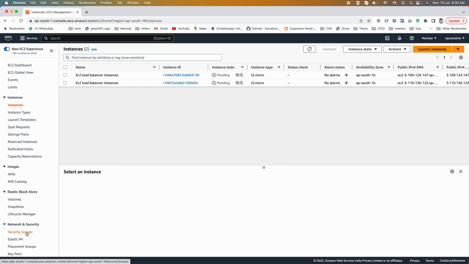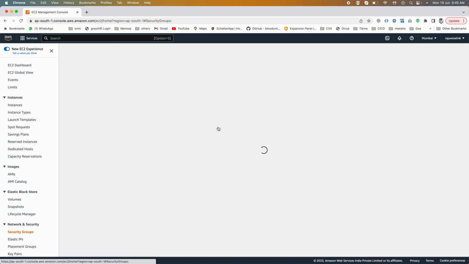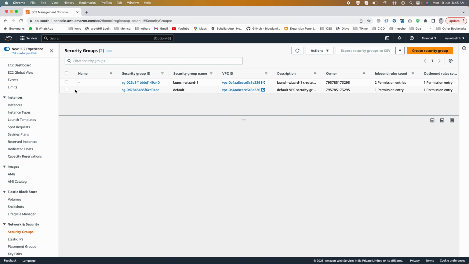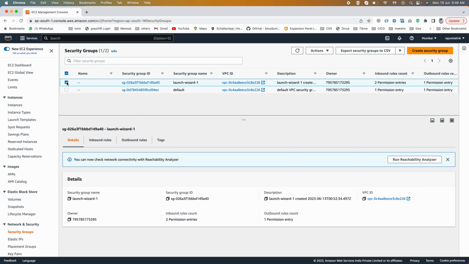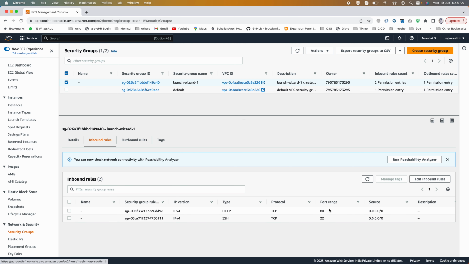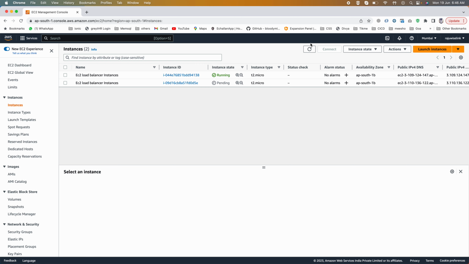Meanwhile, we'll go to this security group and see what rules are being allowed now. So this is my security group. I go to my inbound rules. Here we are allowing the HTTP traffic and the SSH traffic to both of our instances from any IP. That's good. We'll go to our instances. We had one instance running, and now I have both instances running.